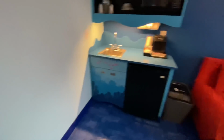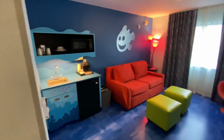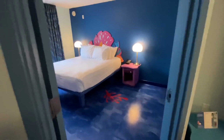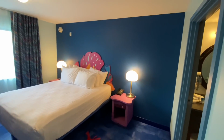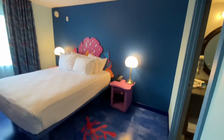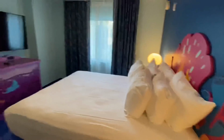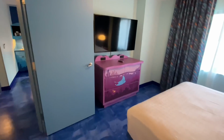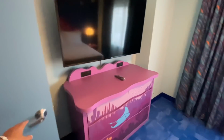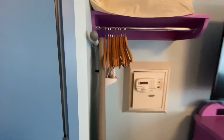That's the living room. Obviously, this opens. We're going to come back and do that in a few moments. But let's go look at the main bedroom. This wall needs something back here. I think they need something on that wall. We'll go ahead and close this so we get a better look at what's in the room.